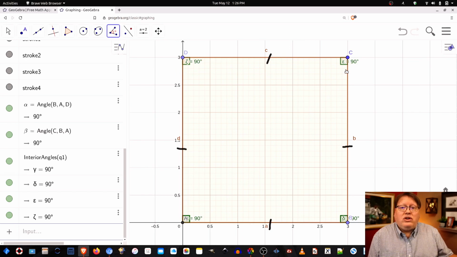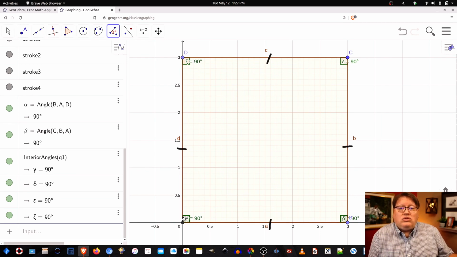Well, there you go. I'm surprised, but it just finished my angles for me. I was not expecting that. But we can see that each of the angles here, they're all 90-degree angles. So we have a polygon that has equal side measures. We have a polygon that has equal angle measures, 90 degrees each.